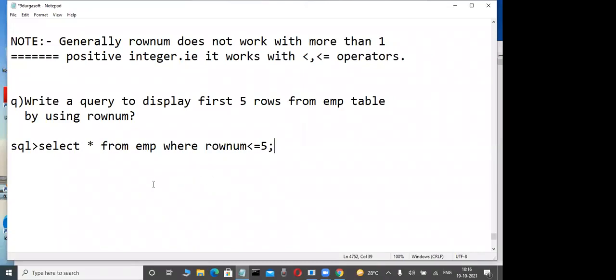This is a top N analysis query. This query I want today.